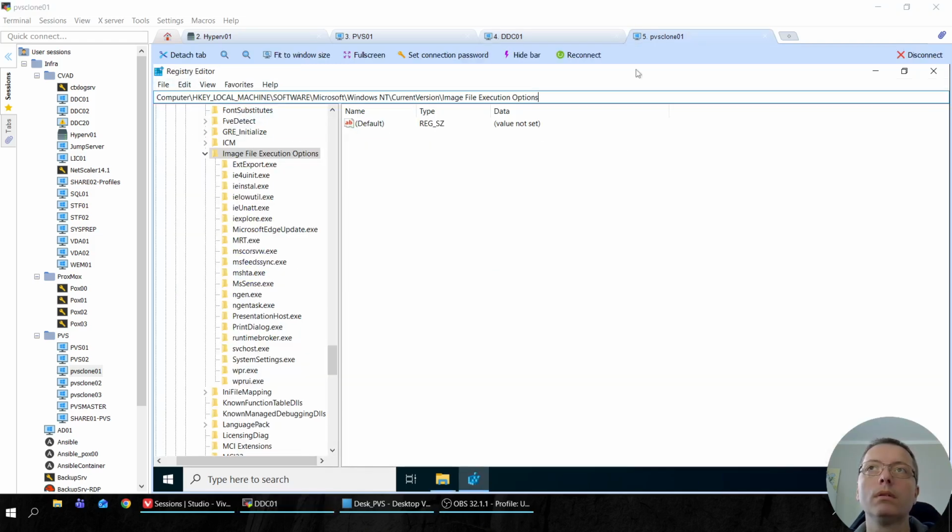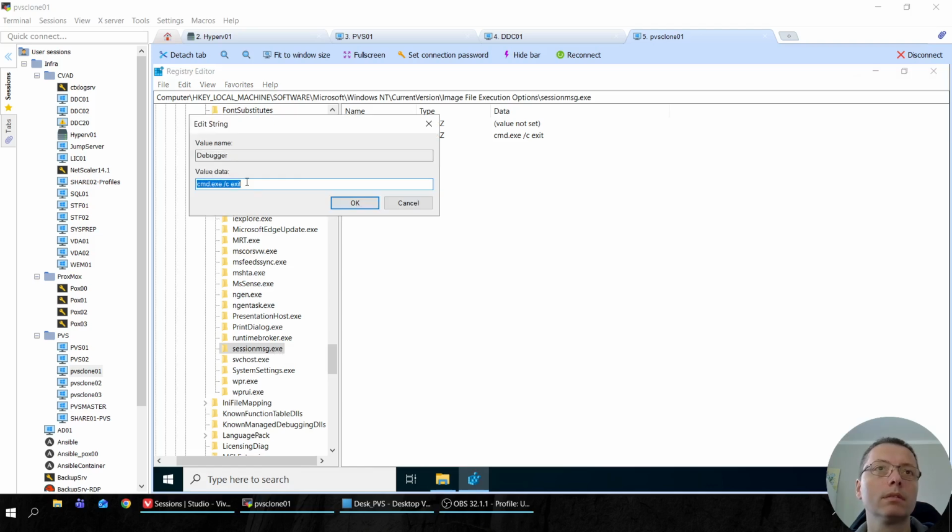I will go now to the machine. So on PVS clone 01, this is one of the machines, and I will hit refresh, and we should see a new entry. So this is the new entry, and this is the message that every time this exe is called upon, it will run this command, and basically that command doesn't do anything. It just tries to start CMD and immediately closes.